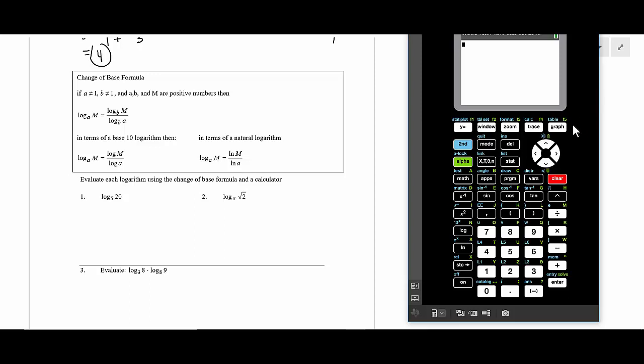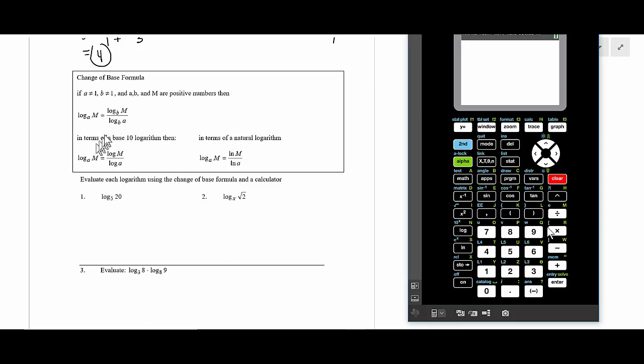Some of the more modern calculators have got somewhere in the calculator a way where you can do a log of about any base you want to. On the standard calculators, you have a base 10 log, your log, and you have a base e. So if you wanted to do log base 5 of 20, you couldn't do that unless your calculator has a place in it, which most of the time I don't even like to tell the students, because I like you to learn the change of base formula. You can look it up if you want to, if your calculator does it. But what I want to teach you is how to do the change of base formula.